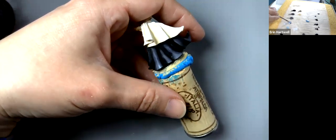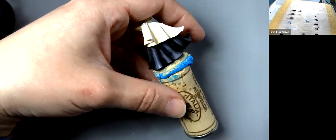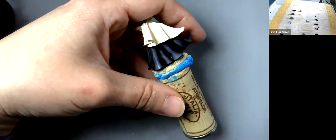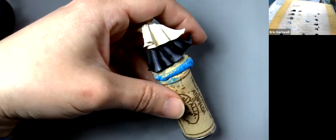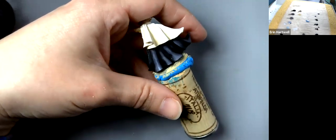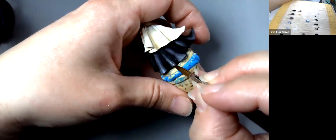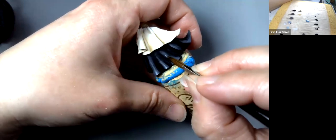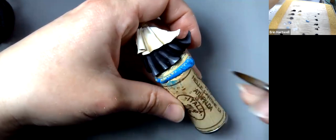I did not get on yesterday because I had a wonderful thing arrive in the mail. You know how everyone's been trying to get the Xbox Series X for ever because it's sold out and all the bots are getting it. Well, I sat on this website of Wario 64 until I finally got myself one. It arrived yesterday, so I hooked that up. Sorry to stay away from my duties as a painter, but I was very excited about my new Xbox. It was my Christmas present to me.